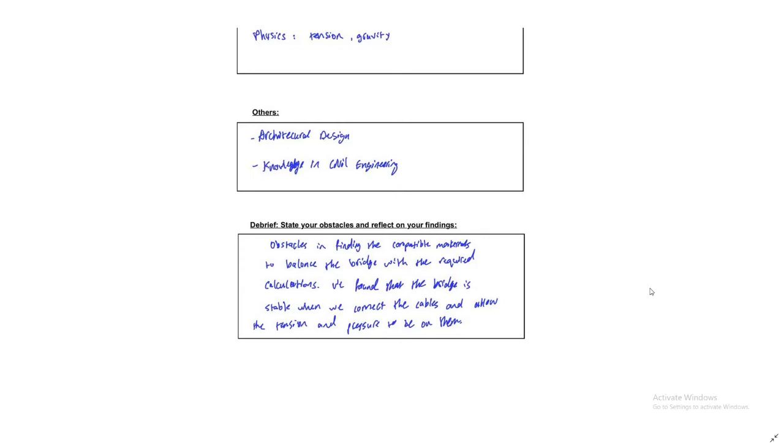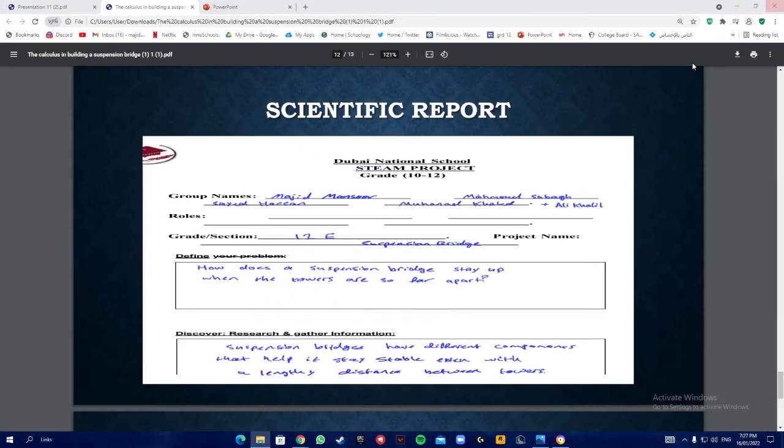And at the end, the obstacles we faced were in finding compatible materials, which we had a hard time with because we wanted to balance the bridge with the required calculations. We also found that the bridge is stable when we connect the cables and allow the tension and pressure to be on them and the two supporting towers.